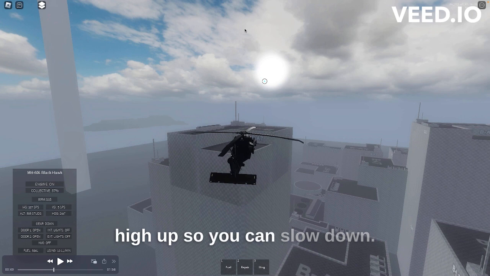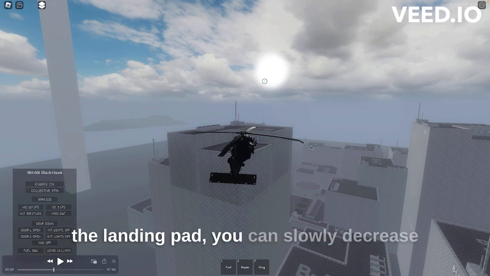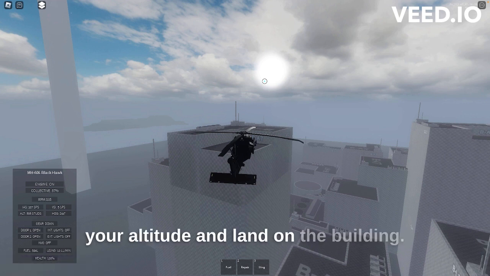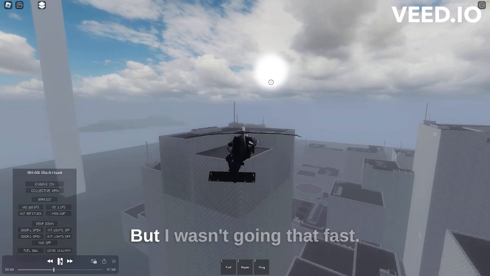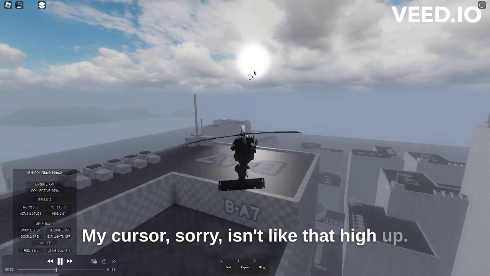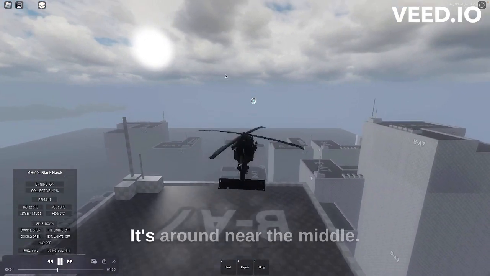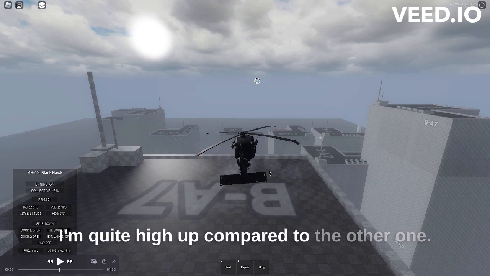So you can slow down, and then once you're on top of the landing pad, you can slowly decrease your altitude and land on the building. But I wasn't going that fast, so my cursor, sorry, isn't that high up. It's around near the middle, and I'm quite high up compared to the other one.